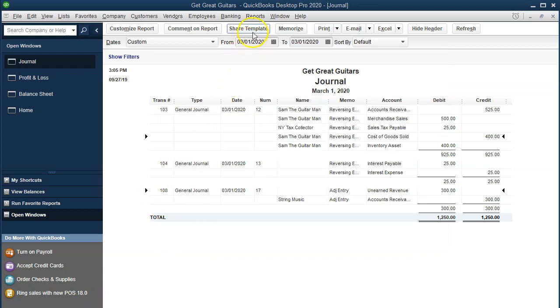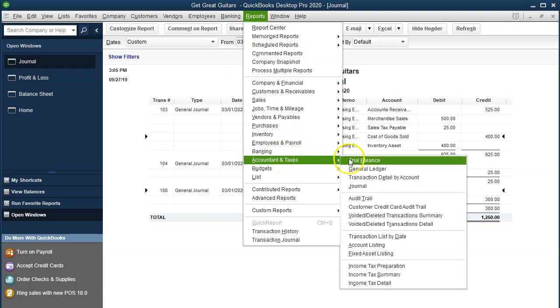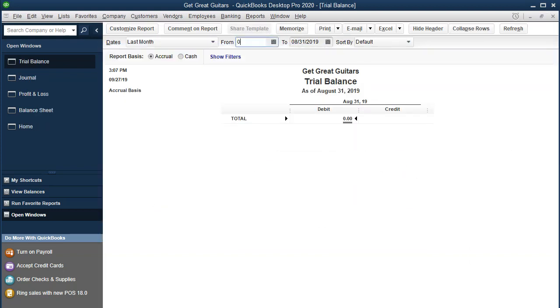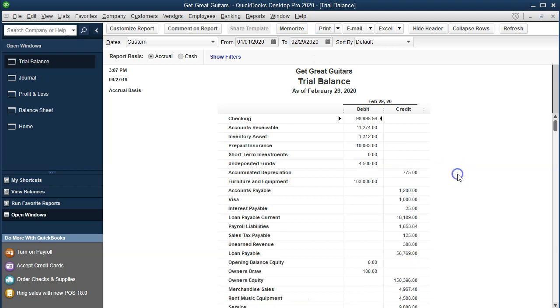So I'm going to go back to the trial balance now, just review our numbers, and then we can push forward. We're going to go to the reports drop down. We're going to go to the accounting and taxes, and then the trial balance, changing the dates up top from 01/01/20 to 02/28/20. Let's say 02/29/20. And then you could also provide this report if you so choose to a client as well, the trial balance report, and that might be useful depending, again, on the type of client you have.